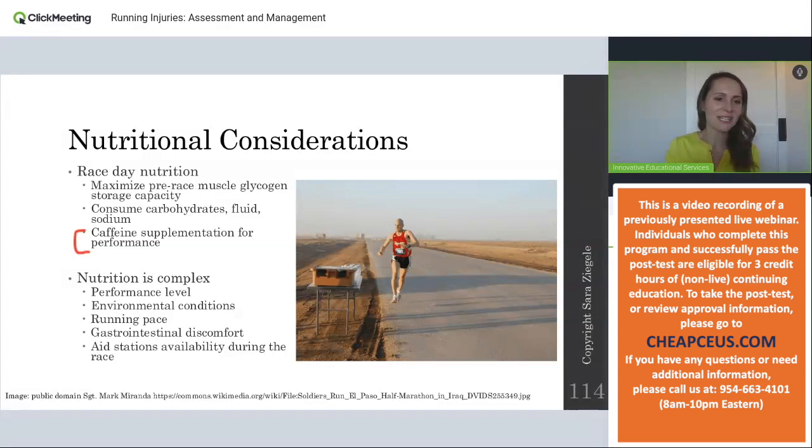And then I do think we need to address just how complex the nutritional puzzle really is. There are so many things, kind of like when we're talking about that injury threshold curve. With nutrition, it's a factor of our performance, right? Our casual runner and our professional runner running at a 4.5-minute mile pace are going to be very different. Our environmental conditions are going to change our nutrition. When it's really hot, when it's freezing cold, we're going to need different things. We're going to base our choices on our specific body tolerances and how our GI systems digest different foods.